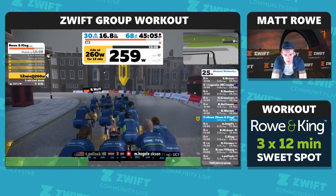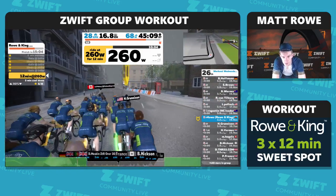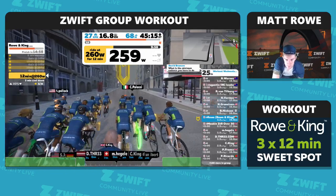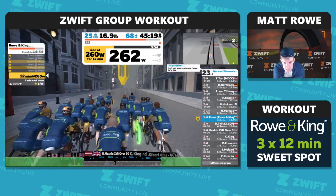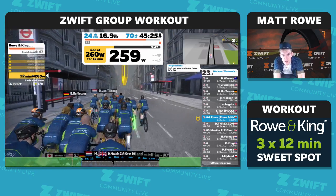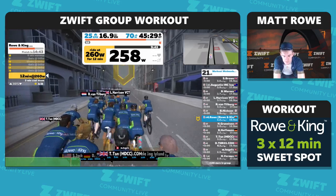However, it's a good idea to spend a bit of time with your hands placed on the tops of your bars, like when you're going up a climb, or on the drops when you're really going for it. Because there are subtle differences between the different leg muscles and different parts of your body that you engage and stress holding different parts of the bars.